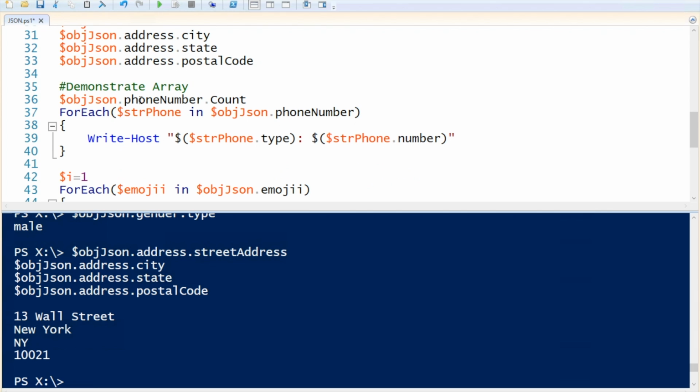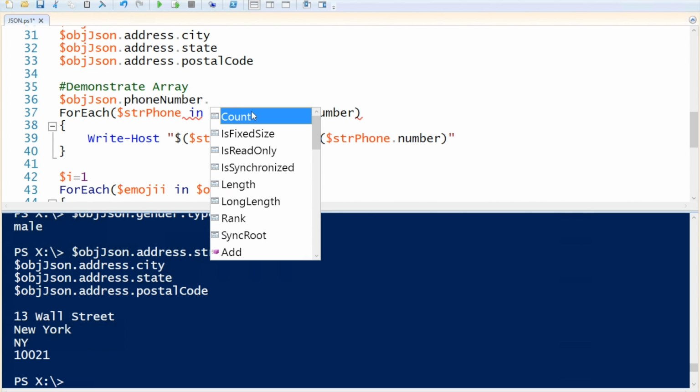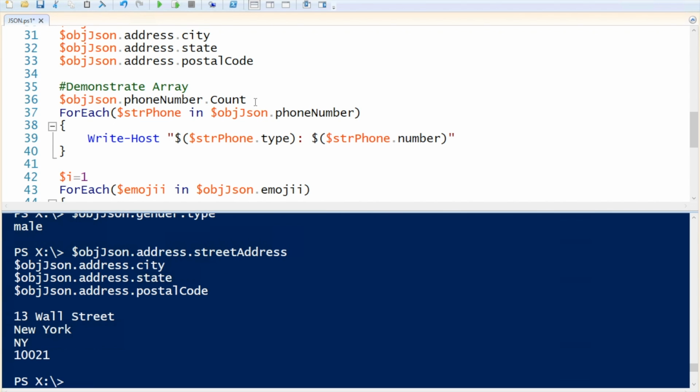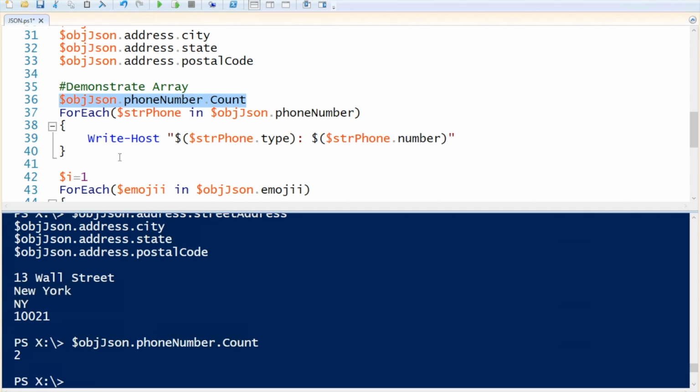All right, up next I will show you how to use the array. So if we look at the phone number, you will see that there are no properties available. So I will run the count. So you can see that there are two elements within that array.